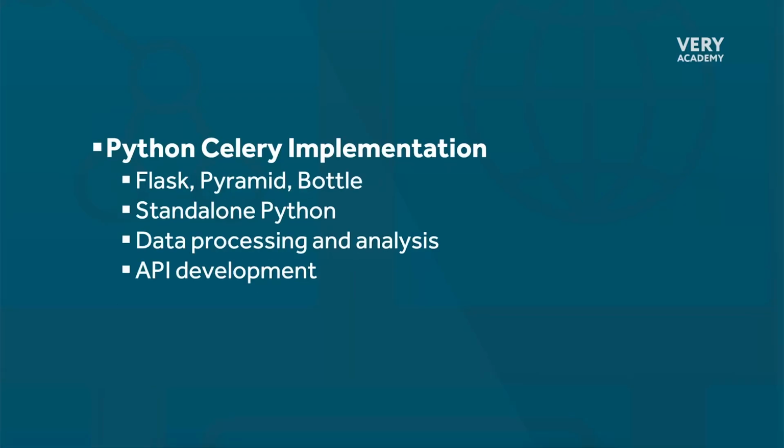So while Django is a popular web framework that often goes hand in hand with Celery, Python Celery can be used with other frameworks and standalone Python applications. Celery is a versatile task queue system. It can be integrated with various frameworks, for example, Flask, and can be used in different Python projects. Maybe you're creating a standalone data processing and analysis type of project, or you're creating an API. Generally, wherever you're running Python code, you can potentially utilize Celery.